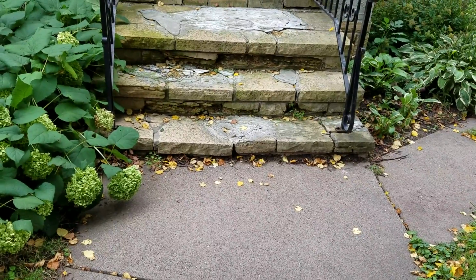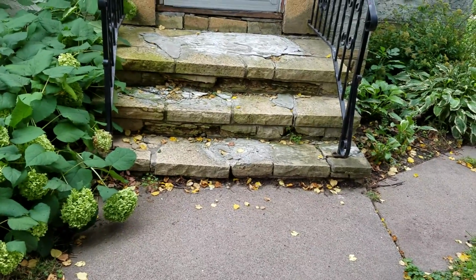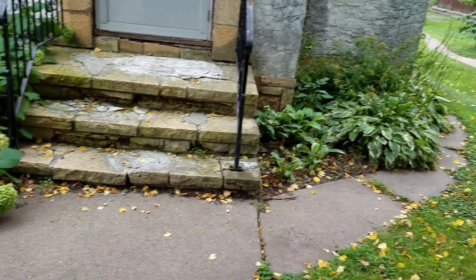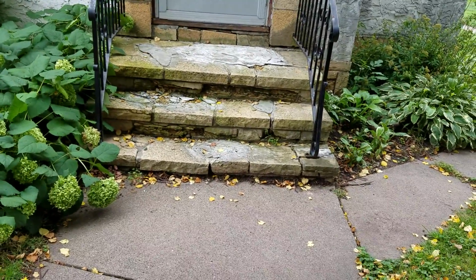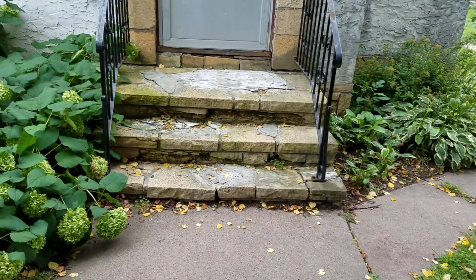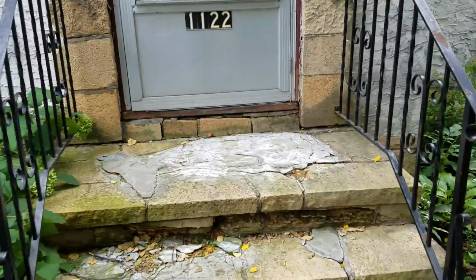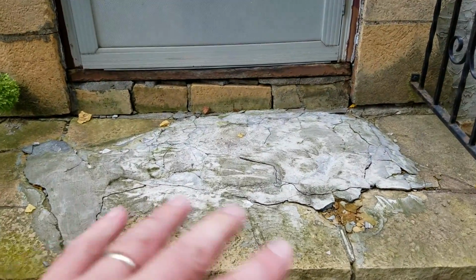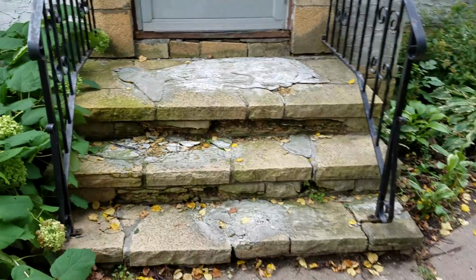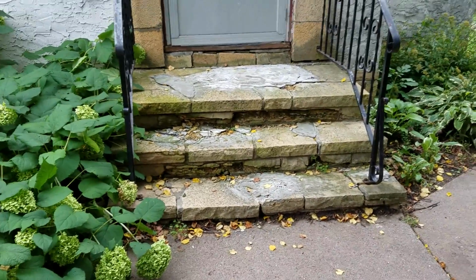I mean, if we want to stretch it a little bit, we certainly can. Maybe 6 more inches on each side if we want. We've only got 3 risers here for the steps, and as you can see, there is stone that goes from the landing into the house. So we're going to have to re-veneer that area right there.